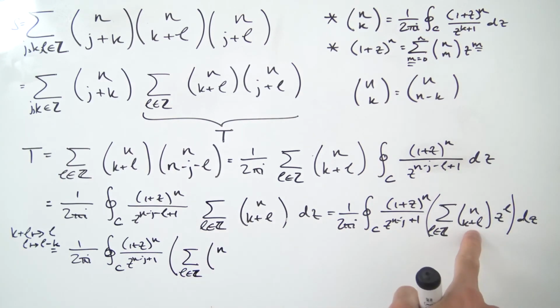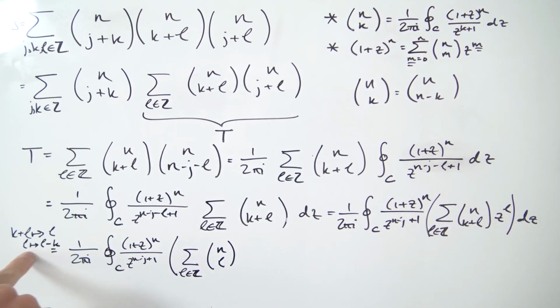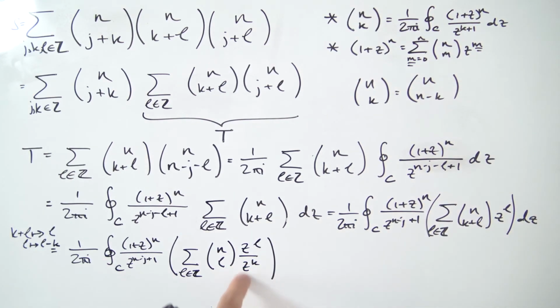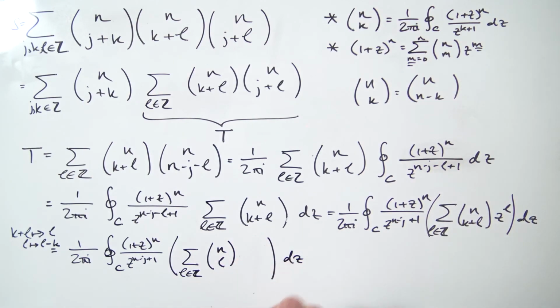Now we have n choose k plus l, but that turns into an l, times a z to the l, but l now becomes l minus k. So we can write this as a z to the l over z to the k. And now you might say, what's happening over here with this z to the k? Well, let's not worry about it too much, because this sum only depends on l. So this z to the k, we can just move back onto the outside. So z to the l still survives, but now we have z to the k down here, as well as an extra factor, and let's just add on the power of k to the n here.